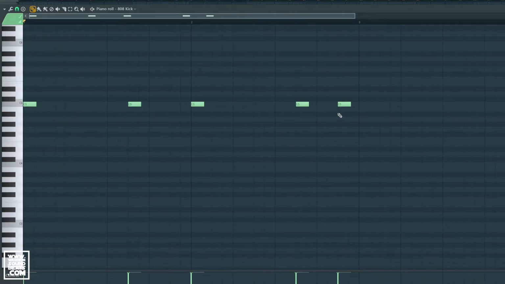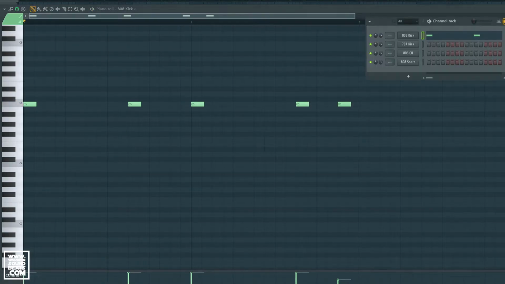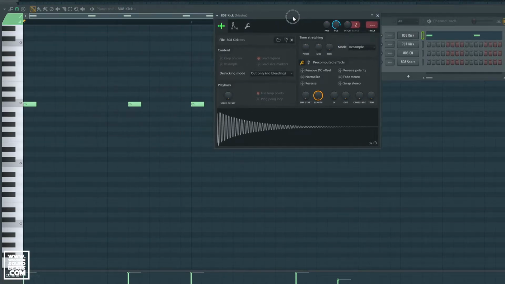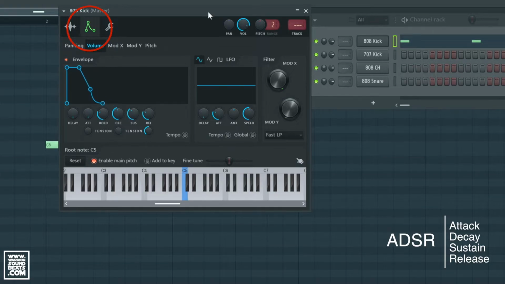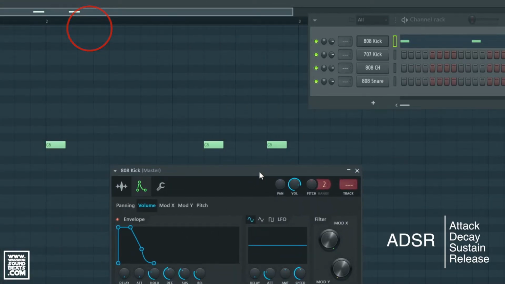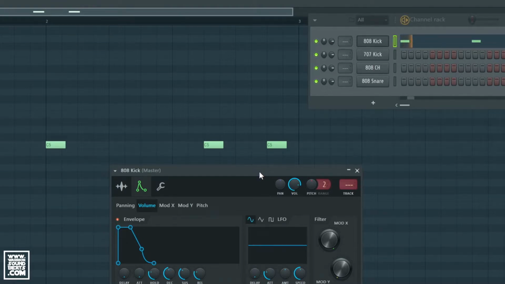Now notice the one where it rolls here and it goes into the next one. It's causing some popping and clicking. Just listen again to the last hit and this first hit here. Yeah, what we can do to fix that really quickly, if we just bring up our little channel rack here, we can open the 808. If you see this little icon just here, it's going to be our ADSR. We can enable that envelope. Then bring the attack right down, and we're just going to work out what sort of timing we need so that pop no longer occurs.